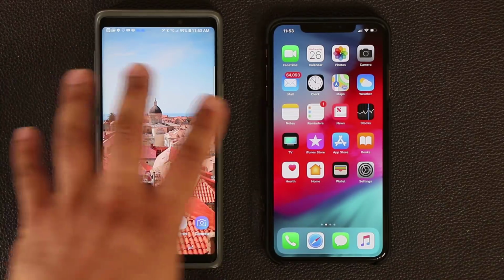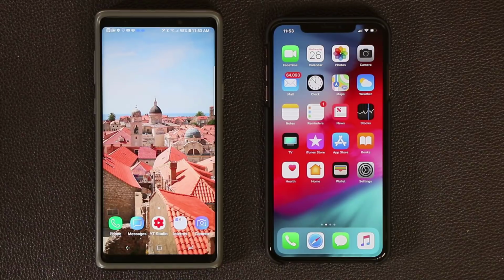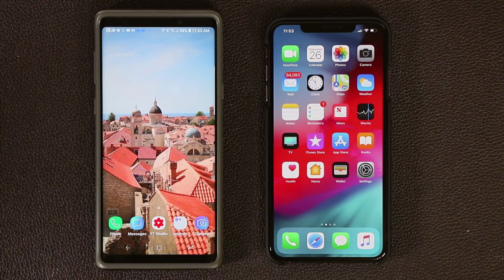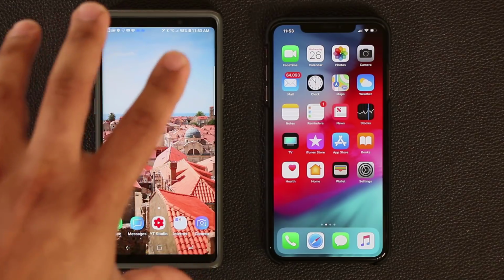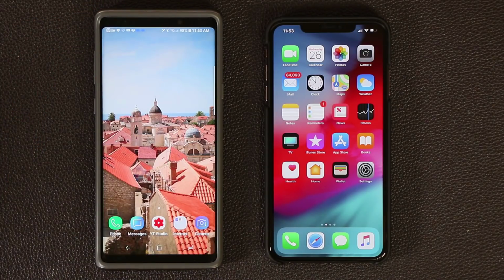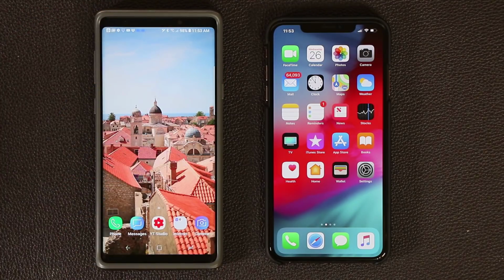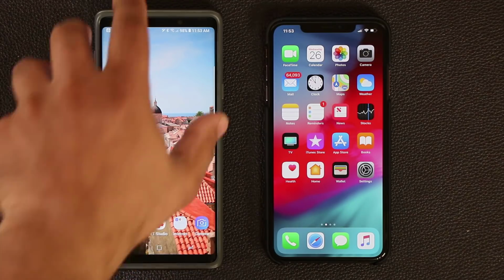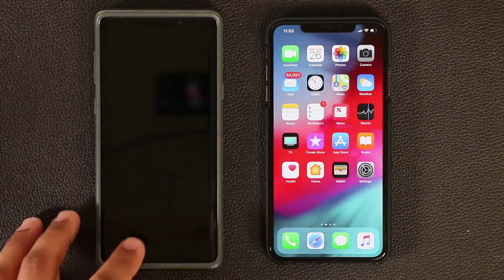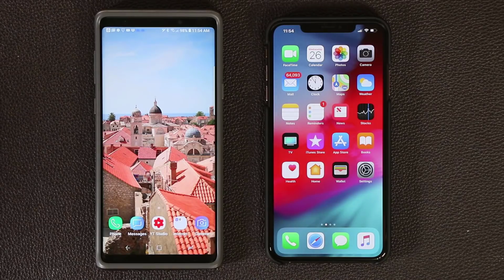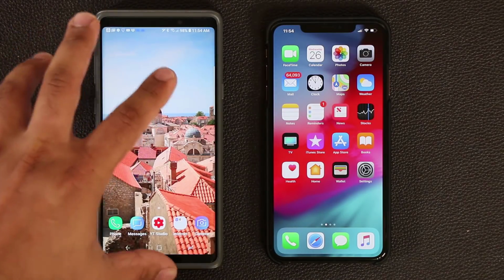Alright, so here's the home screen on both of the smartphones. This is basically what you get to see when you buy one of these phones. With the Samsung Galaxy Note 9 and Android devices in general, you get to have a wallpaper in the back on your device. The way I like it is, I like to have that entire picture staring at me. I like to enjoy a beautiful, gorgeous wallpaper the moment I unlock my smartphone. So here's my phone locked. Okay, I'm gonna unlock it. And the moment I unlock the phone, I am welcomed into my phone with this gorgeous custom wallpaper.